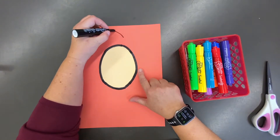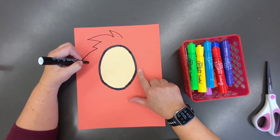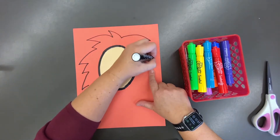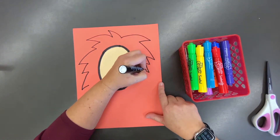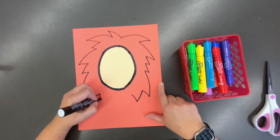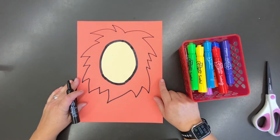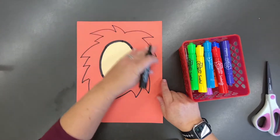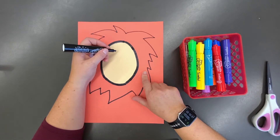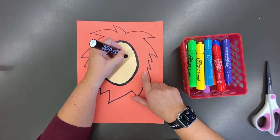I have my face traced and now I'm going to draw a lion's mane. We're going to use jagged lines going around the lion's face to create a mane. Notice my lines aren't even or the same — that adds a lot of interest to the mane. You design your lion's mane however you'd like, but make it plenty big because we're going to add some interesting patterns inside.